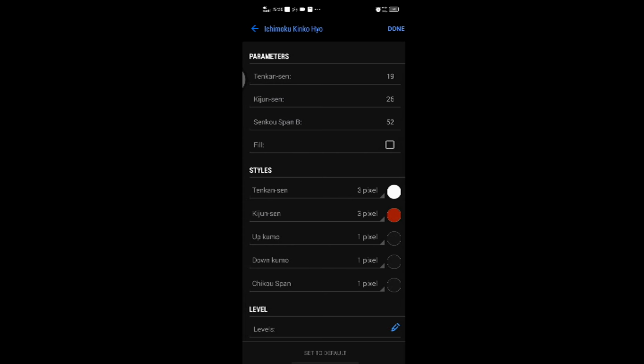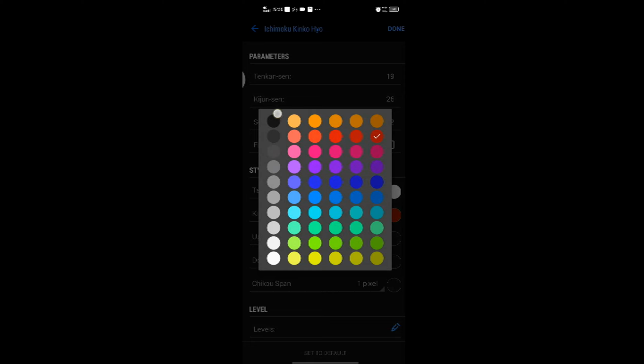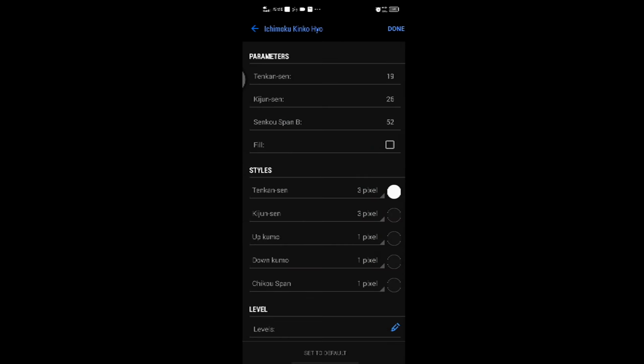Then the styles right there, this is where you have to select what you want to appear on your screen. So right here we are only making use of the Tenkan Sen. We don't need the Kijun Sen, we don't need the up comma, the down comma, and the Chikou Span. So all of this you put to the color of your background so that they will not appear on your screen, and you put the pixel at 1.